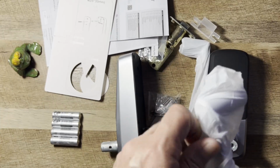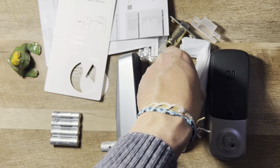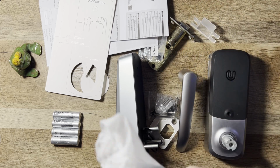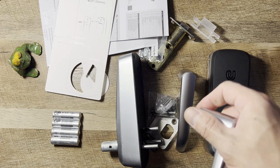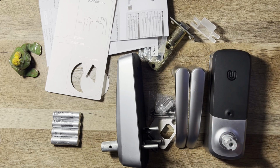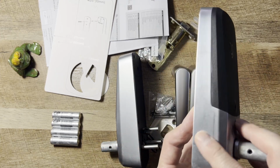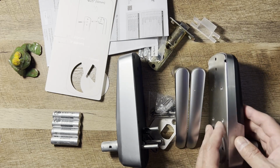And here's the doorknob. And another one. There's really no difference between them, so you can use either of them for inside or outside. And here's the mark I talked about. This is there as well, as you can see.